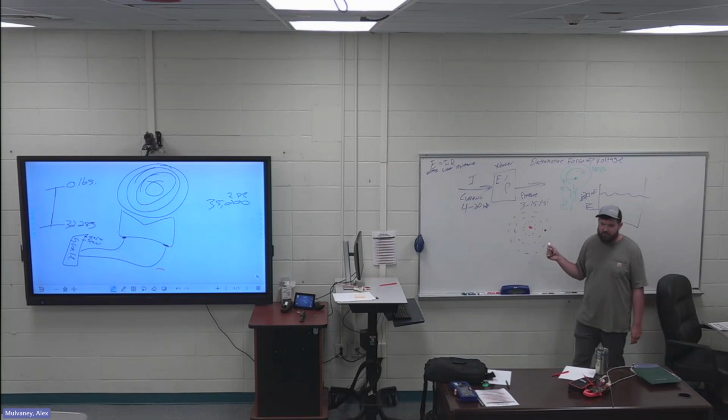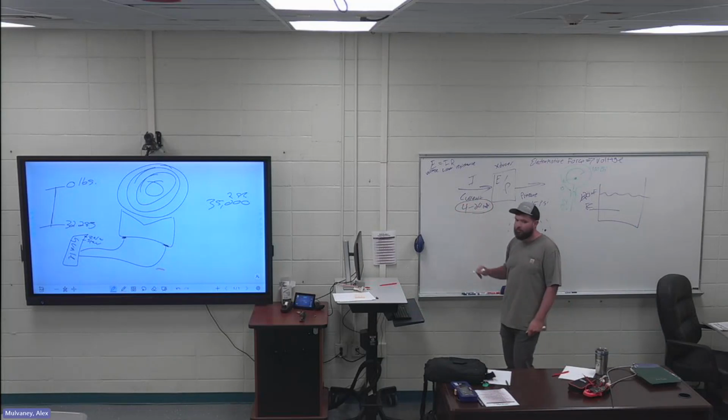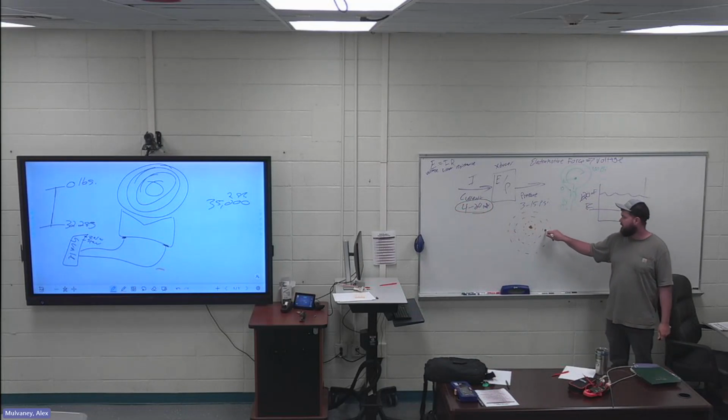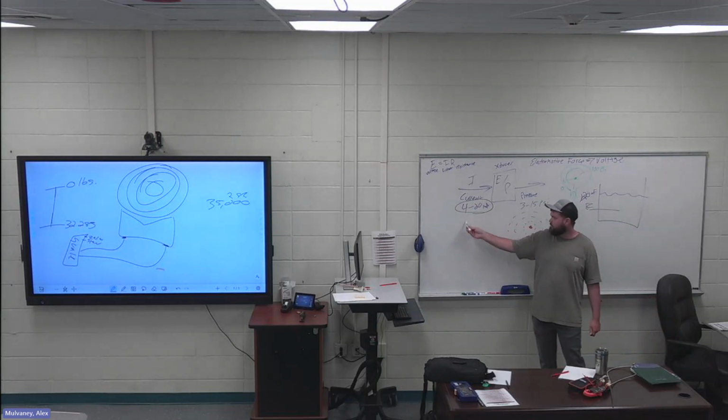What's our most common signal in instrumentation? 4 to 20 milliamps. If I've got a big high power cable right here and a 4 to 20 milliamp cable right here, what's going to happen? It's going to jack my signal up. I've got a big power cable right here and it's inducing voltage on this. My signal's not going to be accurate.